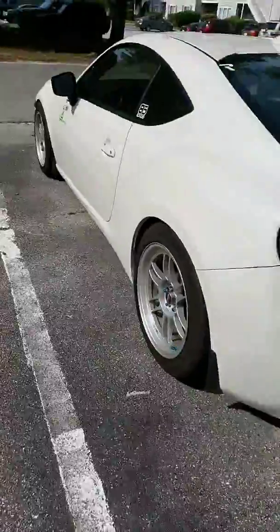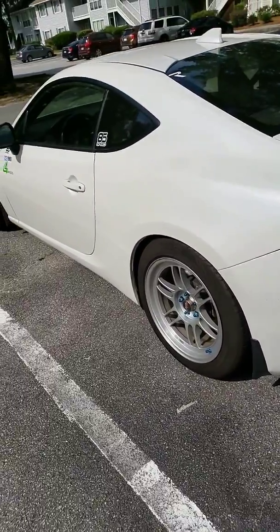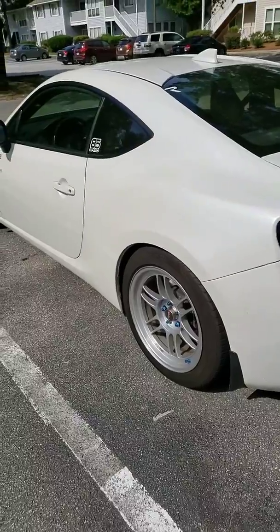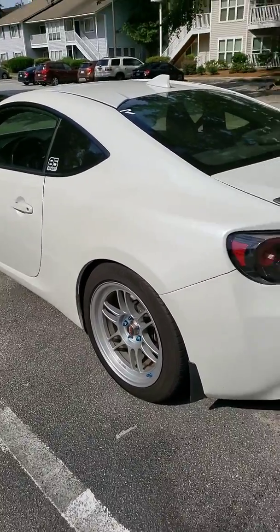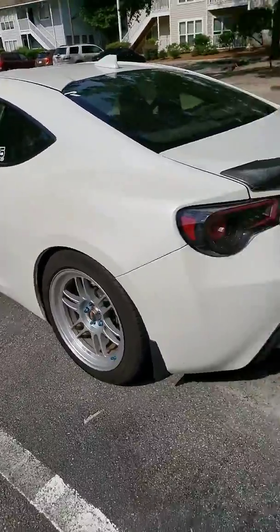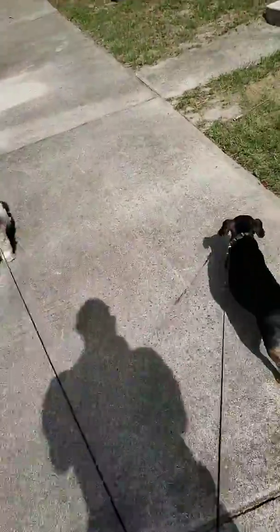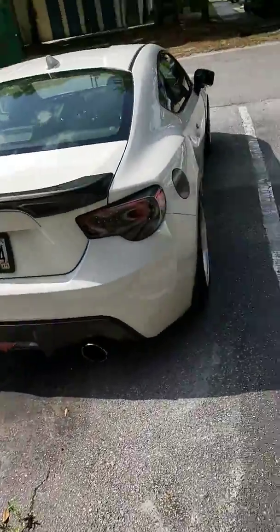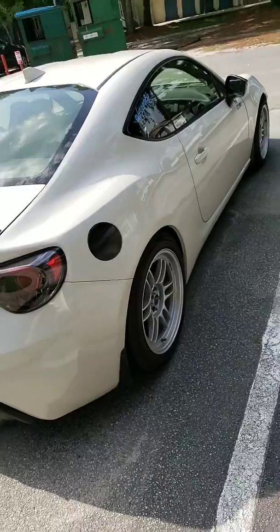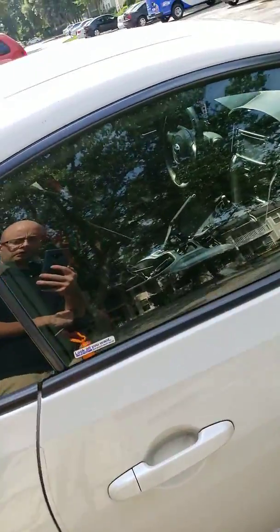The car is lowered on just regular springs right now, but the next upgrade is probably gonna be a flex fuel kit and a turbo kit down in the long run. And I'm buying my wife some Godspeed coilovers for the car. And I think that would be probably about it for the car. For hers, because her car, you can't do much modifications to it.